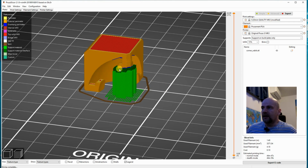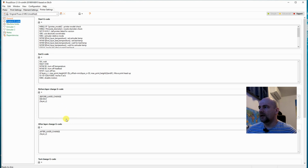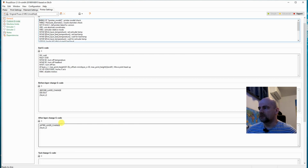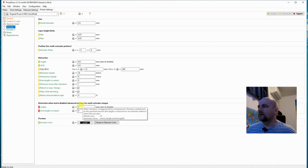Okay, so I want this to be in soluble filament. So I'm starting with the printer settings. I'm enabling two extruders. I am adding a custom G-code, which is M600, a very standard command for tool change, for manual tool change. Reducing the retraction.